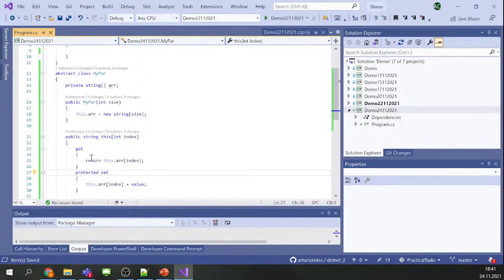Why do we need it? Simply because, again, this is the same question as why we need getters and setters. First, we can change the access to these attributes. Here we see that the getter is public and the setter is protected. It means that I can get the attributes from everywhere, but I can set them only from the current class and from the subclass.